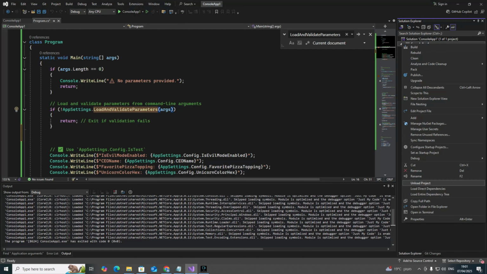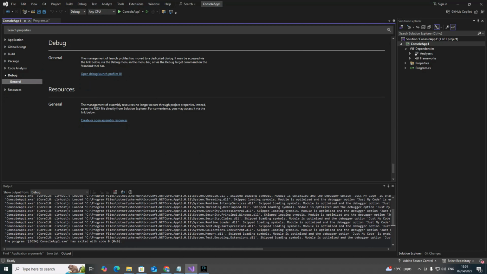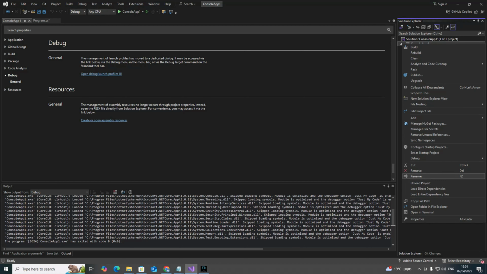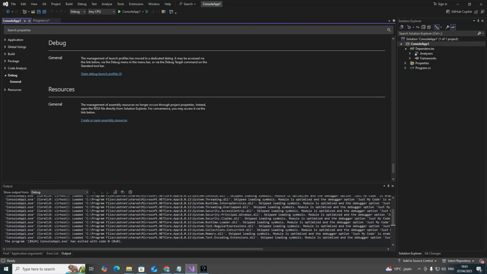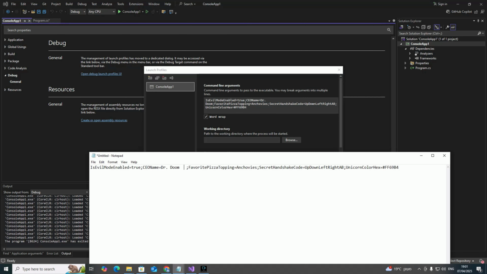But if you want to simulate it, you go here to the console app, to debug, general, open debug launch profile. Again, here we do a right click on the project name, properties, general, open debug profile.